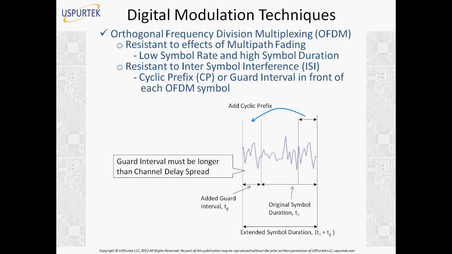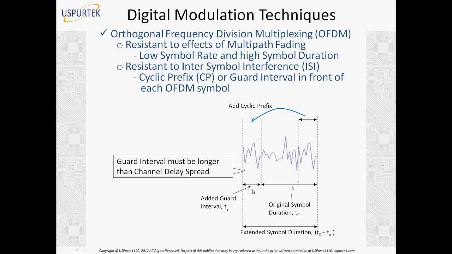And this is a very important parameter in determining what the length of the guard interval should be. It could also change according to cell size. If there is a smaller cell, then the delay spread will be smaller. If there is a large cell, a macro cell, maybe hundreds of kilometers or 50 kilometers, then the delay spread will be more. So accordingly, we have to adjust the length of the cyclic prefix.